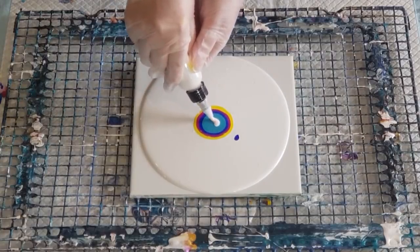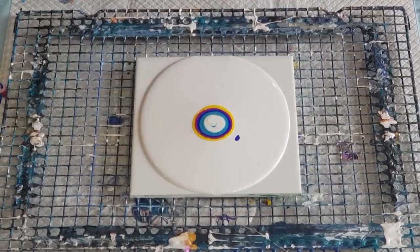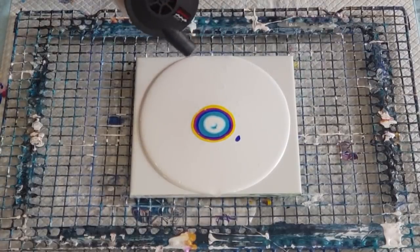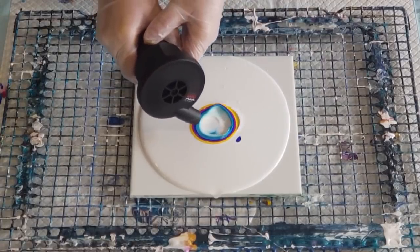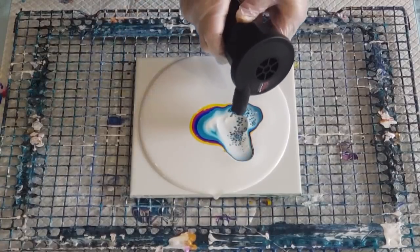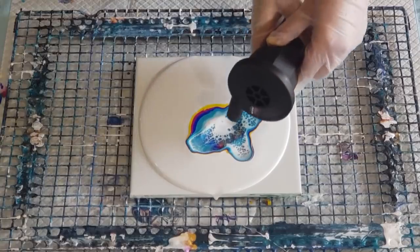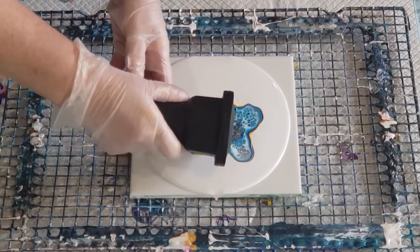It's just flow troll and Amsterdam titanium white. Now everyone says you have to blow your white across the top, but I found that you actually have to blow from straight down. So let's do that with my little tool — straight down into the white first and then out. Straight down into the white and out, into the white and out, into the white and out.